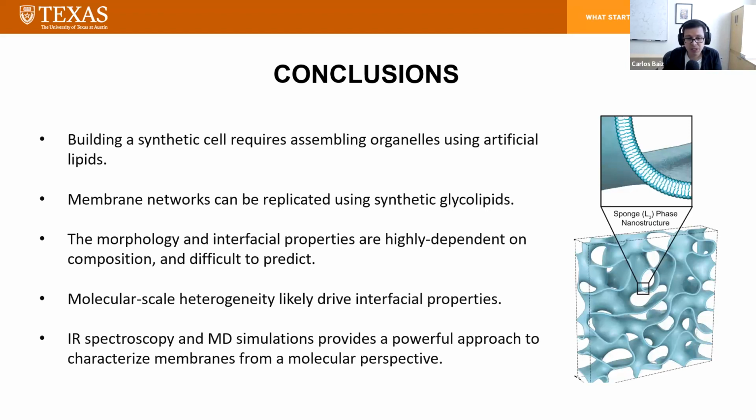But the main challenge currently is that we don't have design principles where we can say, if I add this type of lipid at this composition, we're going to get this type of morphology. That doesn't exist. Currently, it's purely phenomenological. And not only that, but being able to predict not just the morphology, but the properties of the interface is still relatively challenging. And in our lab, we rely on IR spectroscopy and molecular dynamic simulations to be able to measure the properties that we would have at different compositions. And so that's what we bring to the table in this community.